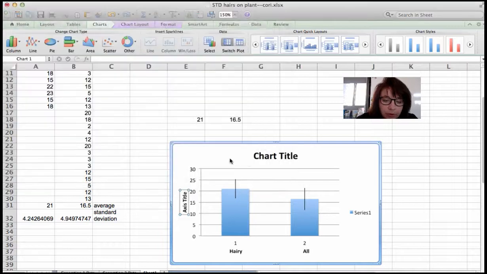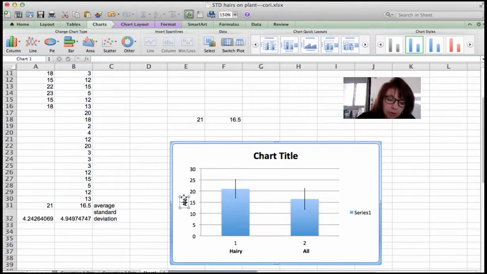And then this axis title over here, you can go in and delete, and then you can put, I'll try number of hairs. Okay, so you can customize and make it look pretty. You can always Google directions in Excel and try to get some stuff, and then you could change that title here too. Anyway, that's the end.